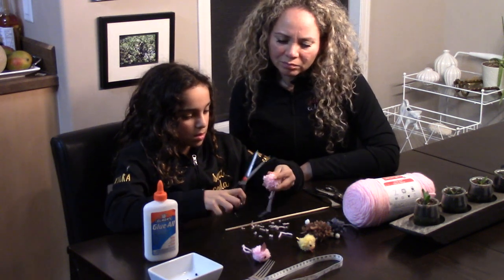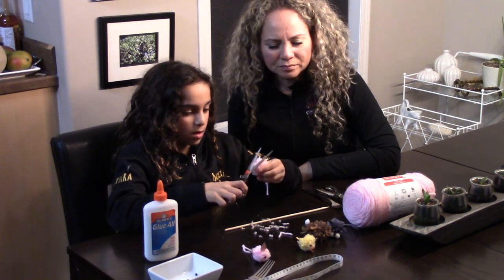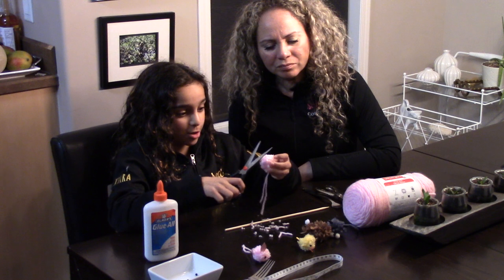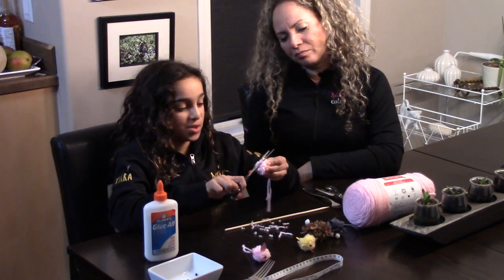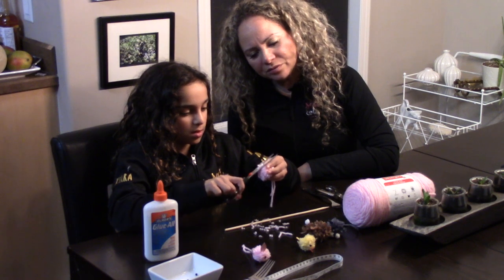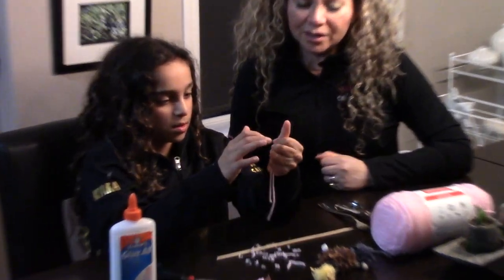So you just want to cut it and make it as round looking as you can. But like I said, it's not going to be perfectly round because that's really hard to do. There you go. That looks very pretty, doesn't it? That's very good. Squeeze it like this. Yeah, and then you can take it as if it's Play-Doh to make it rounder.